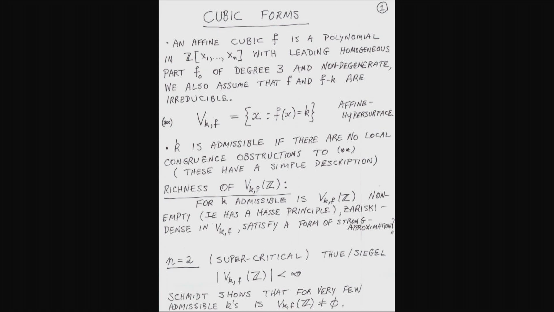So it's just the case of the cubic, where I discussed in the first 2 slides the case of a linear and quadratic. And what I immediately will make the following notation: that k is admissible if there are no local obstructions. And as I said, it will always be easy to describe what the k's that are admissible are, and they will always be of an arithmetic progression.